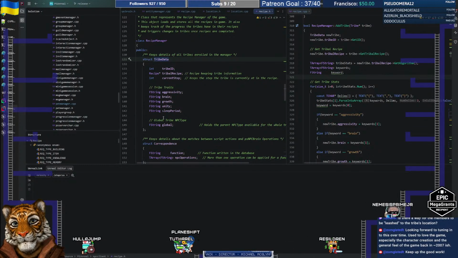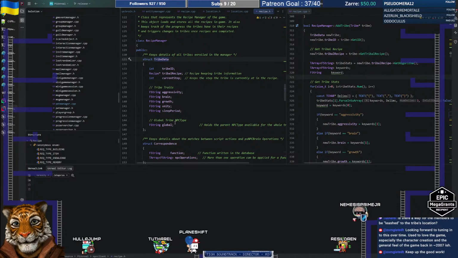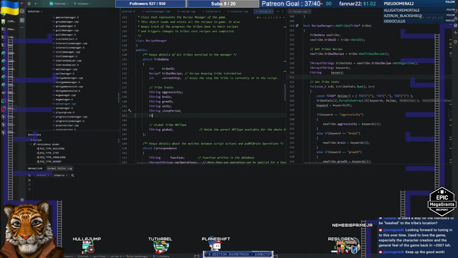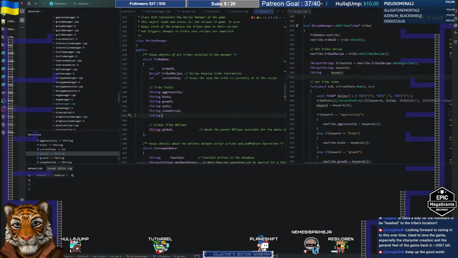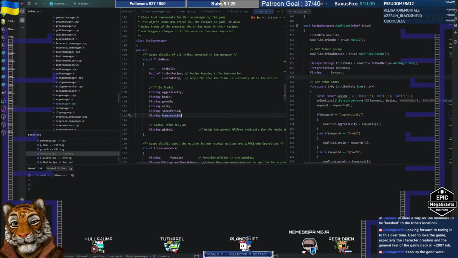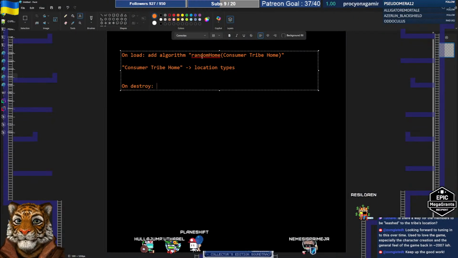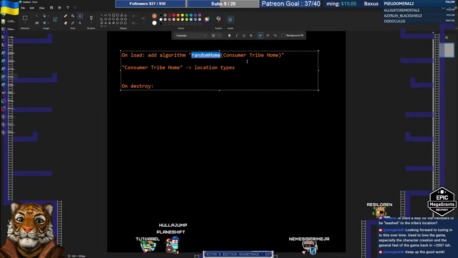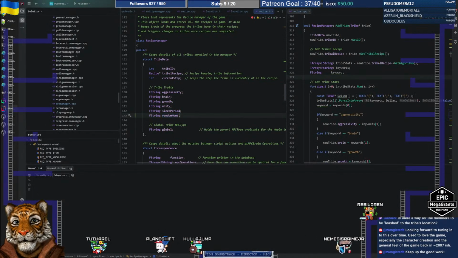And putting another variable here that is another f string, which is the home location. Well, it's not the home location. I think it's random home, yes or no. Yeah, exactly, so I think it's random home.